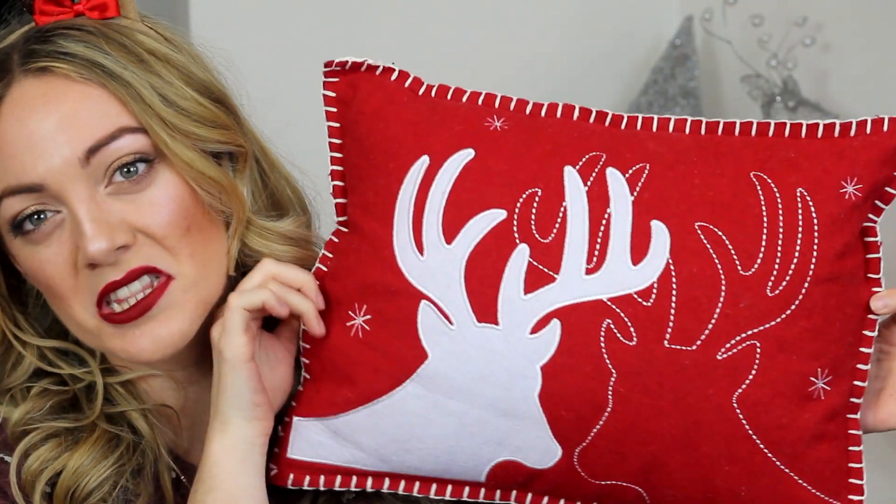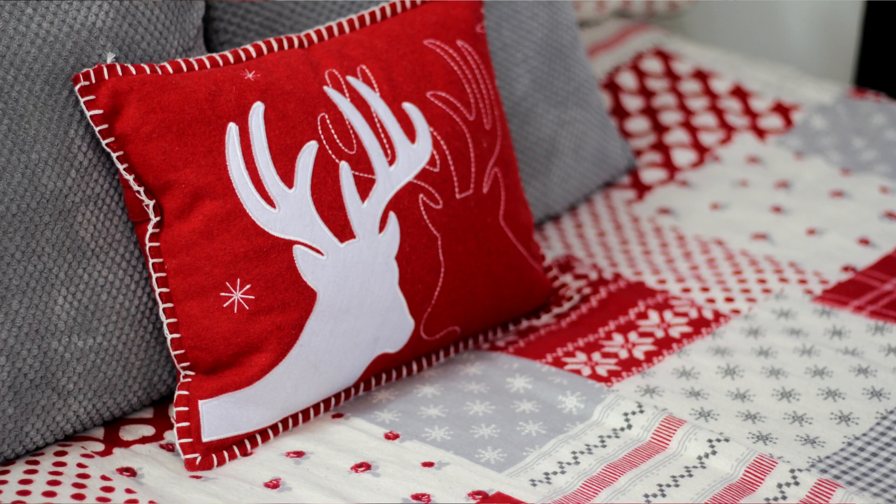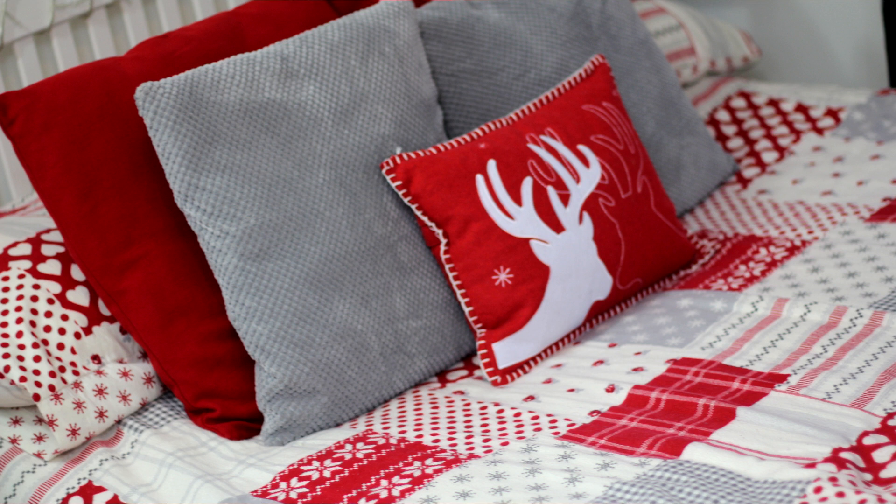My sister picked up this really cute Christmassy cushion with some stags on it. She got this from Primark and it was like £3 in the sale — definitely go check to see if they still have it. It sits on my bed. I also got brand new bedding from Matterland. It costs £25 and it just looks so Christmassy. It's brushed cotton and it just feels amazing to sleep in.